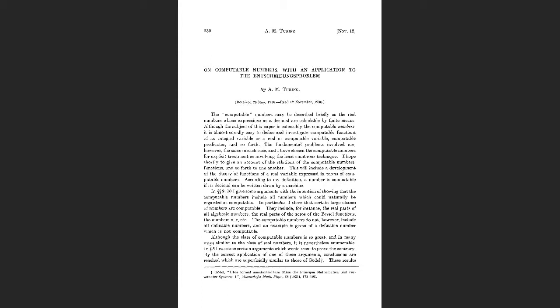So look, the next thing we notice on this page is he's talking about Gödel, right down here. He says, look, conclusions are reached which are superficially similar to those of Gödel. So yeah, he's certainly thinking in those terms. A number that is uncomputable is playing a similar role to a logical statement that is unprovable in a Gödel setup. And Turing's definitely reading Gödel from 5 years before and applying that same idea to numbers. Gödel's theorem is about logic. Turing's paper is about numbers, but he's going to do the same thing to numbers that Gödel just did for logic.